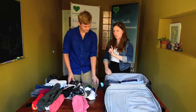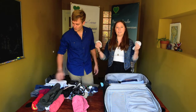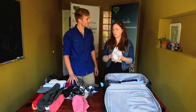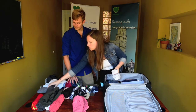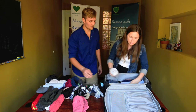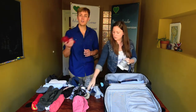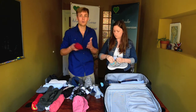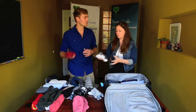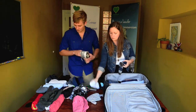And one thing that we actually forgot before we put the shoes in, another tip is to use the space inside of your shoes to save on smaller things like socks, or even if you have smaller shirts, you can shove them into your shoes. So they're still on the bottom, so we can just shove them in here. Also, underwear. We recommend bringing, of course, a week's worth of underwear, about 5 pairs of socks or so, just to get you through that week. But underwear will fit in shoes as well, depending on how big they are.